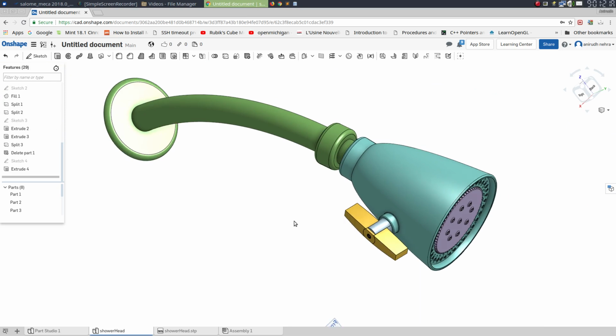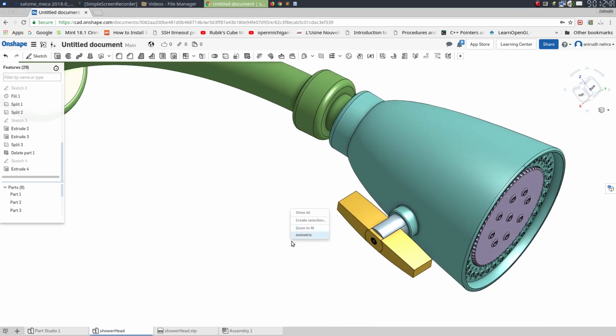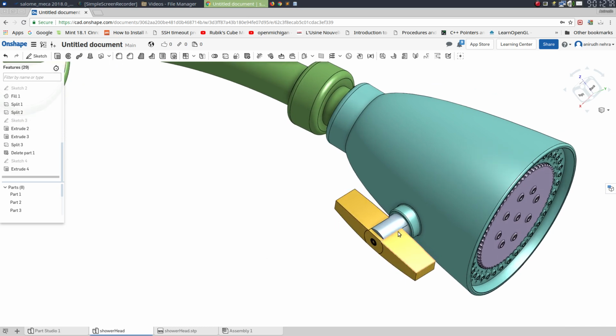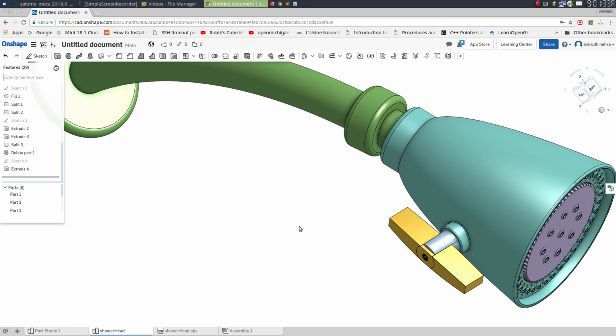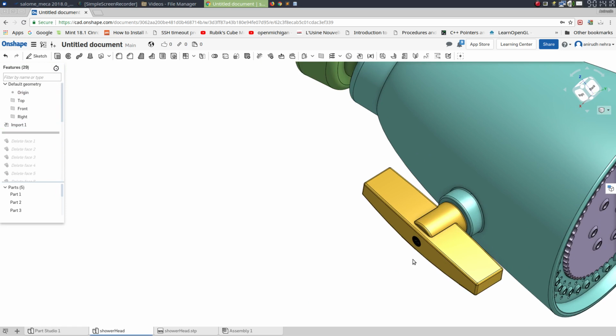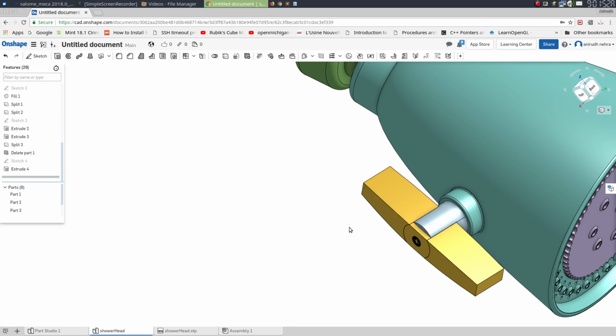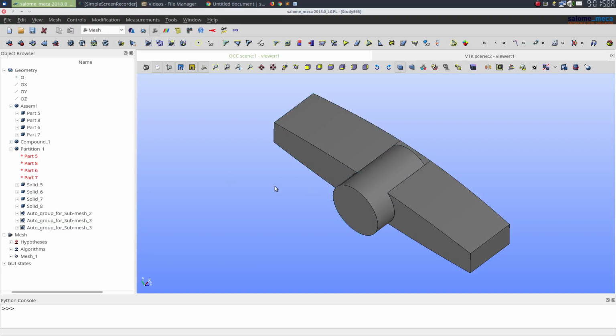Okay, so this is the design I'm working on in Onshape. I had this design, and I had this part over here which is kind of a switch for a washer, and initially I had a rather complex design. As you can see over here, it had all fillets and rounds and small edges, and then I simplified it in Onshape to get the shape that we can work on. So I imported it into Salome, and let's see how we can mesh it.